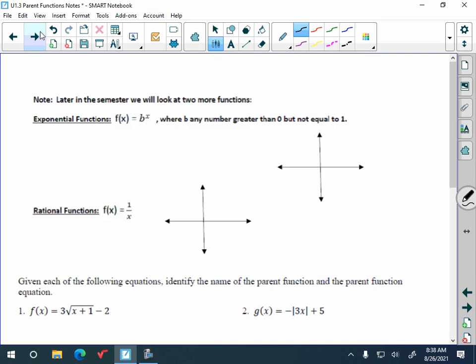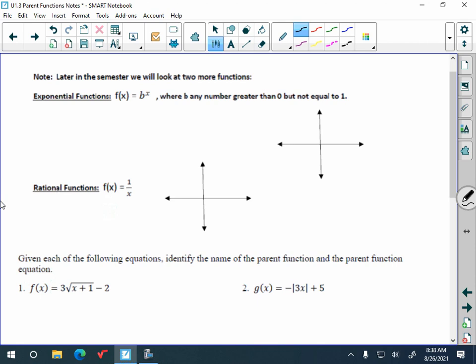All right, and then these other two functions, I'm just going to talk really briefly about them because we have a whole unit that's going to talk about these and graph these later on. So the first one's exponential functions. This was done in Algebra 1. So this b value can be any number that's greater than 0, has to be a positive number, can be a fraction. It just can't be 1 though. Right, so any number.